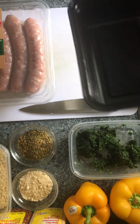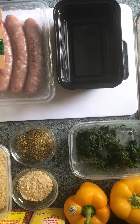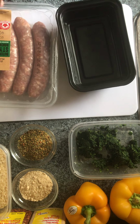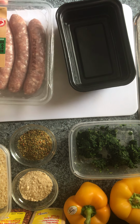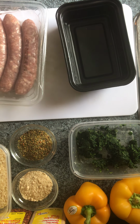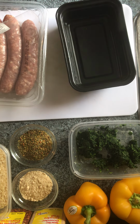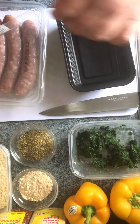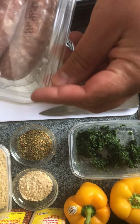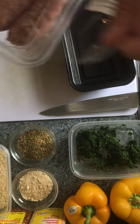And I have this little bowl that I got from a takeout place. It's actually a really good one. There's plenty of ways to open packages, but I'm just going to use a knife. You do whatever you see fit based on the package that you're working with. This one just doesn't have any kind of easy peel section, so kind of have to use a knife.